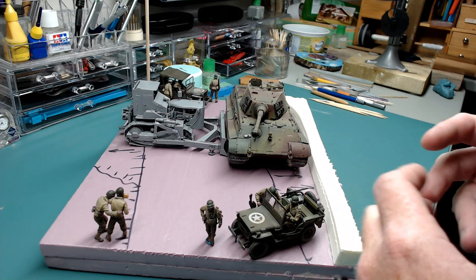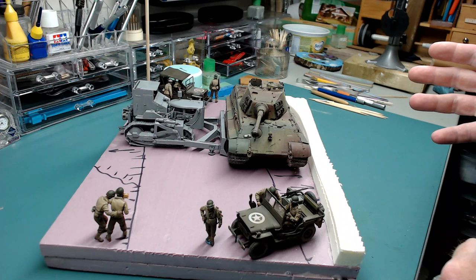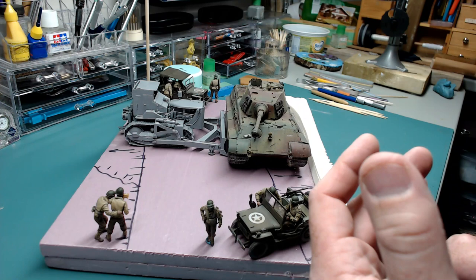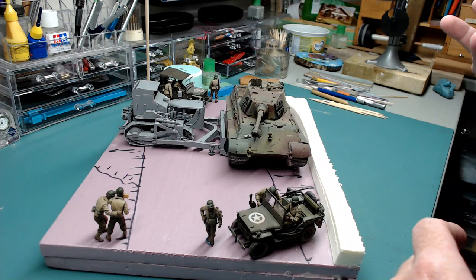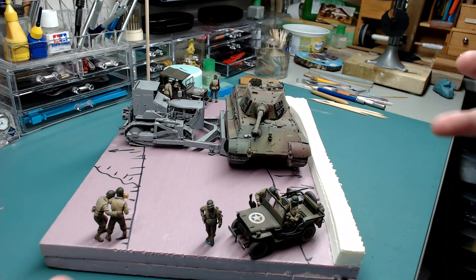One of the interesting things I noticed about different genres of our hobby. I'm a member of a bunch of different Facebook groups that are modeling related, but they're different genres. Like there's foam modeling. I'm on a bunch of different railroad modeling groups, dollhouse crafting modeling groups, foam modeling, sci-fi, armor, some auto groups, aircraft, and then I'm also a member of some martial art groups and Iaido groups, and archery groups, hunting groups, even though I don't hunt. There's cross travel between the topics, so there's stuff I can learn from both.